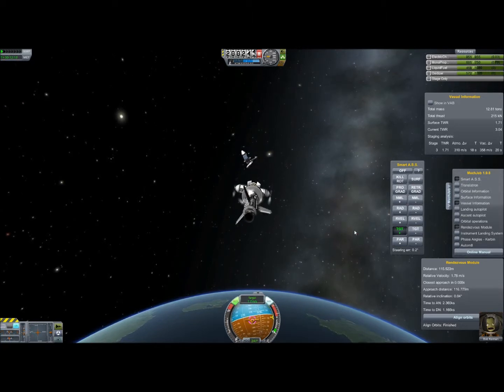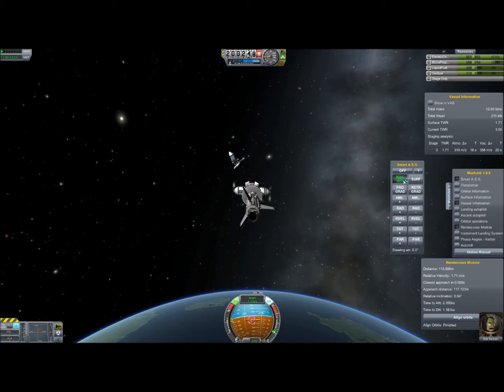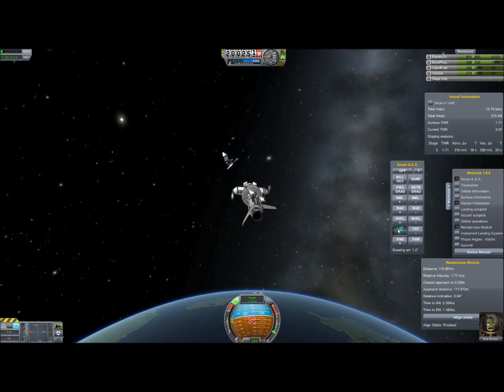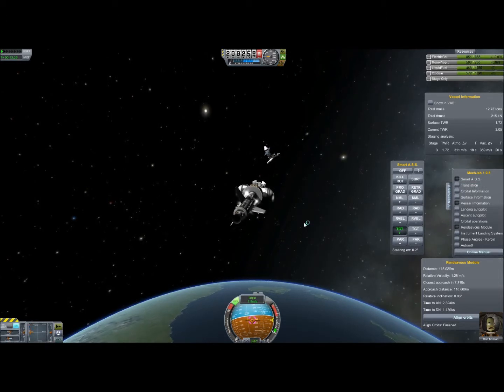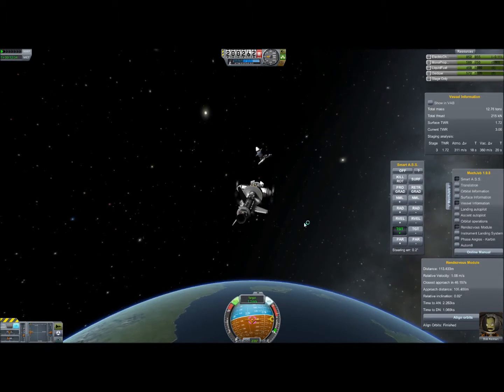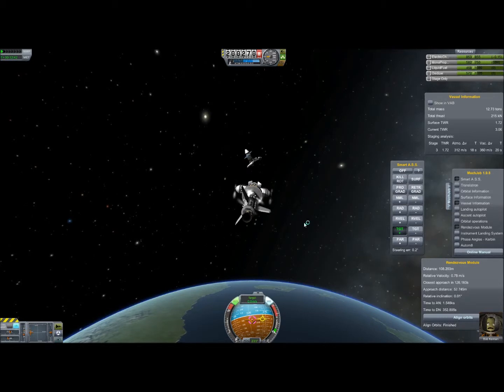So what I did now, I flipped my craft over. On the nav ball, the brown area is the surface of Kerbin, and the horizon is the white line, and blue is up into the atmosphere, the sky. So by flipping my craft over, all of my RCS is now more easily controlled. It's not backwards, so I can more easily maneuver my craft in position to dock with the space station, which is what we are doing now.